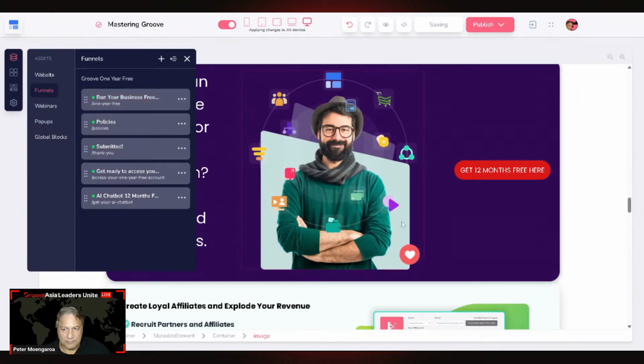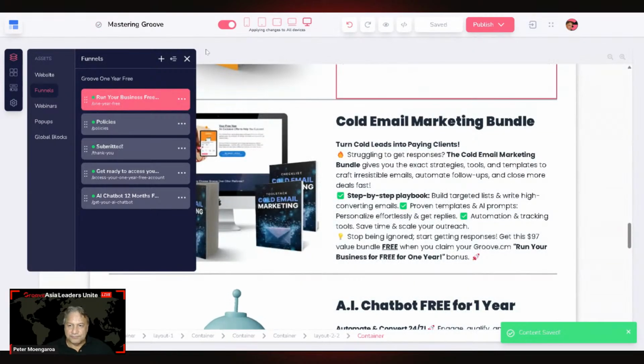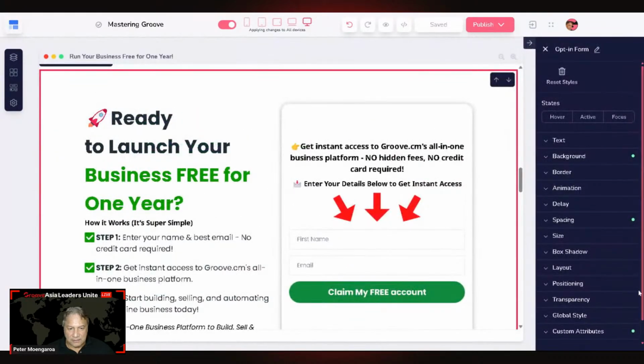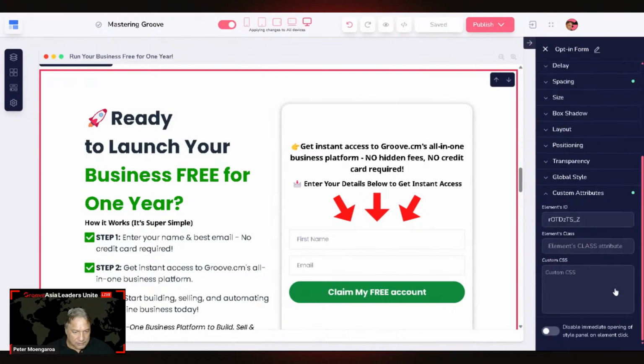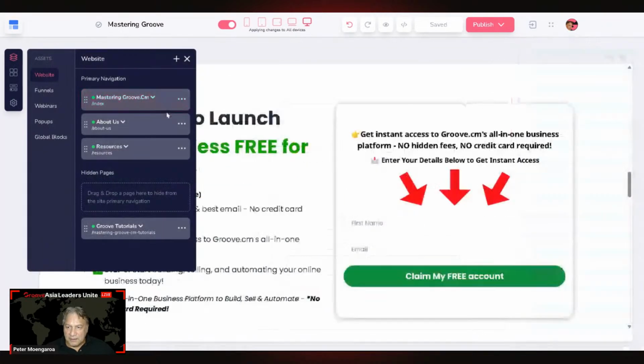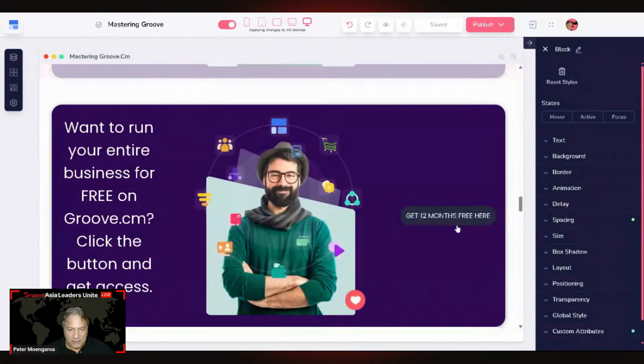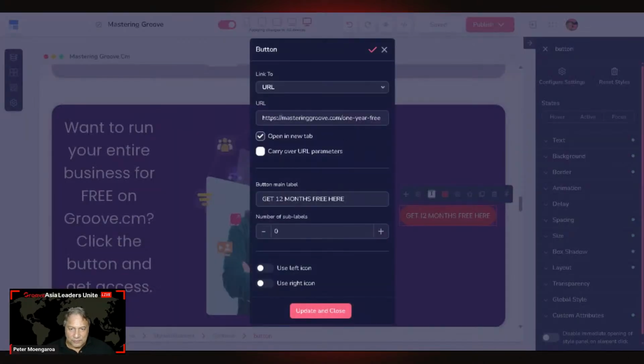Hopefully it's ready. Hang on. There we go. Then I'm going to get the custom attribute element ID, down to here. So make sure you select the block, come down to custom attributes, grab this, copy, head back to the main page, and go down to where we were before. I've still got the URL for the domain there. I'm going to put a slash, a hashtag, and then paste the element ID.